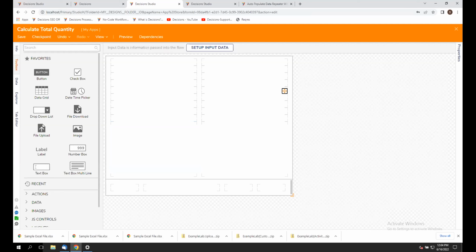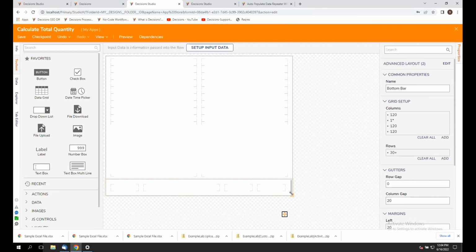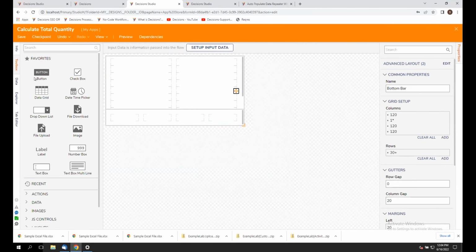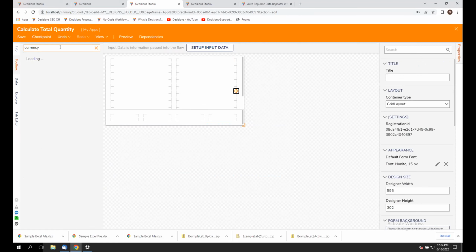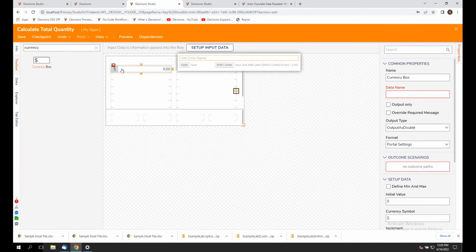I am using version 8, so I'm going to do this inside version 8. Hopefully, whatever I do will transfer to what you do. So for now, I'm going to have the price of the item.